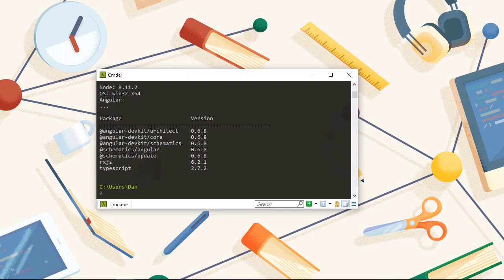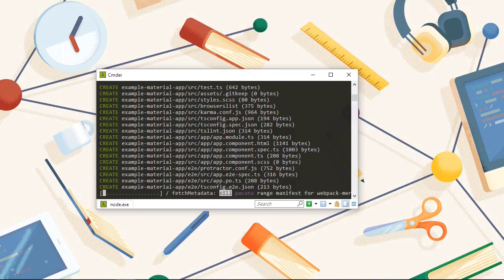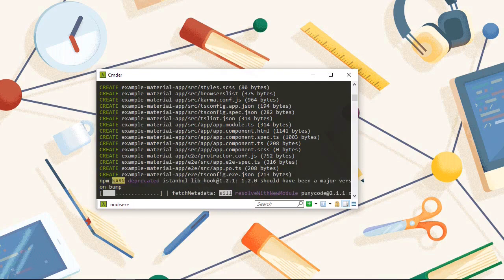During the course then, we're going to build a small UI for an example web application using Angular and Angular Material. We can use the Angular CLI to scaffold out a new project for us, and we can also use it to add Angular Material. Let's create the new project first. We use the new command and specify the name of our project. In this case, it's example-material-app. And we can use the style option to set SCSS as the default style for the project.